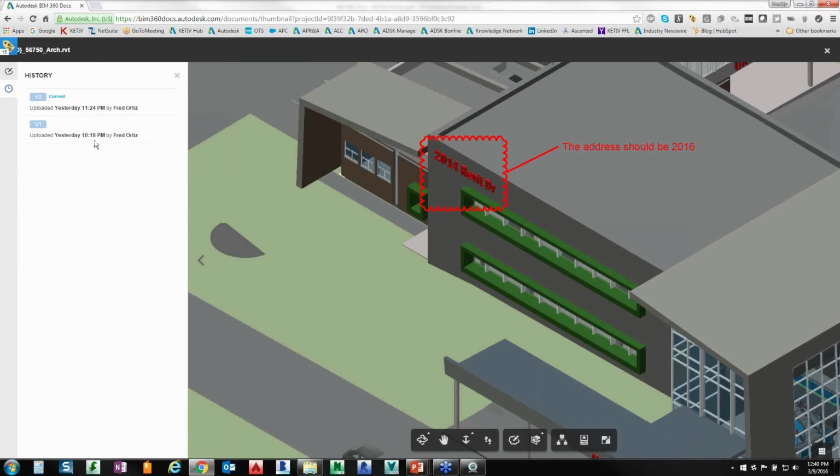Okay. And also this is your version history. This tells you that there's been 2 versions added to this folder. So right now we're working on the most current one. Gotcha. And I can go back and even review the changes or what it used to look like 4 or 5 versions ago if I had to look at that and see what sort of progress has been made. Exactly. Yeah, you have control of that.